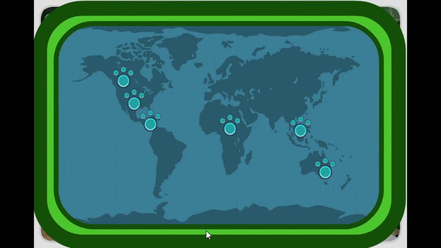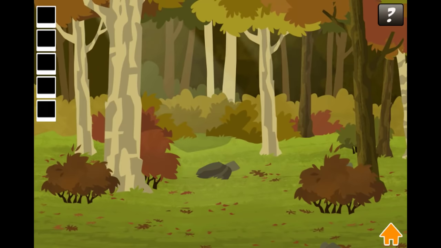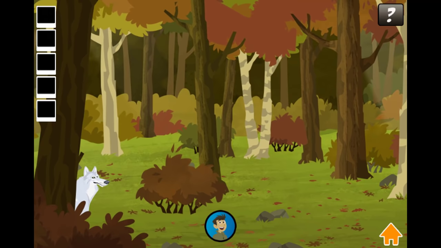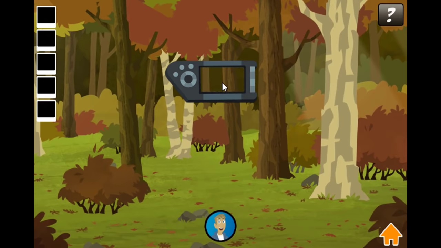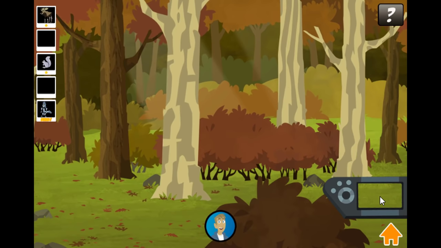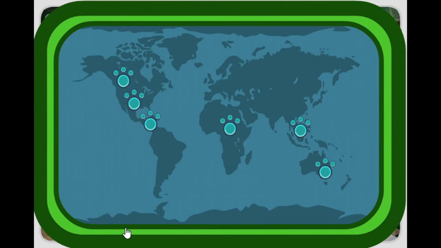Choose a habitat. North American forest. Find the creatures that belong in this habitat and take a picture of them. Only take pictures of the animals that live in that habitat. Kookaburra live in the Australian outback. Sonoran Desert, Central America, Sonoran Desert.